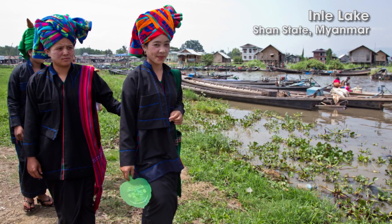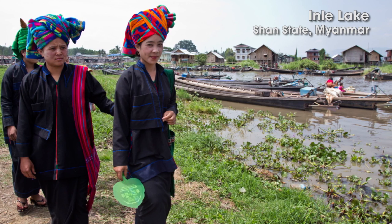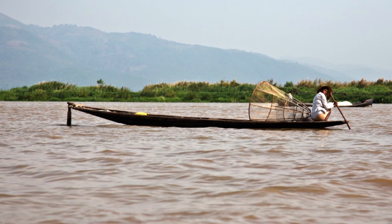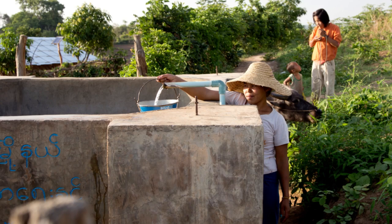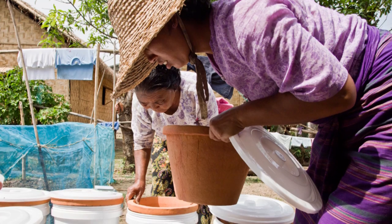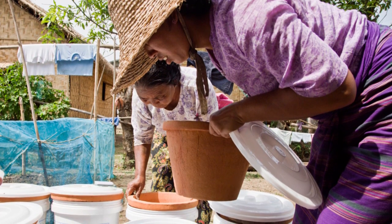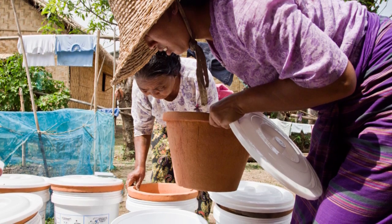After decades of isolation, Myanmar is slowly opening up to the outside world. Still, this country is one of the poorest in East Asia, and access to safe drinking water is limited. For this reason, a local company is promoting clay water filters, a low-tech and low-cost technology that can be produced all over the developing world.